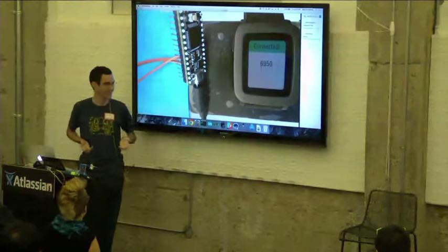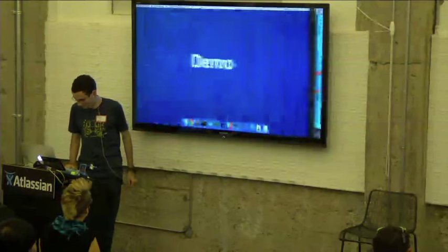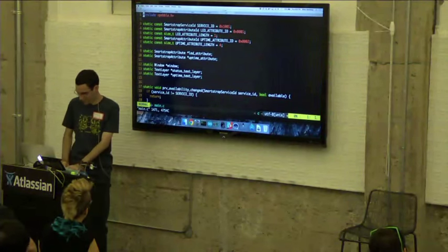So what does this actually look like in code? Let's look at the Pebble code first.